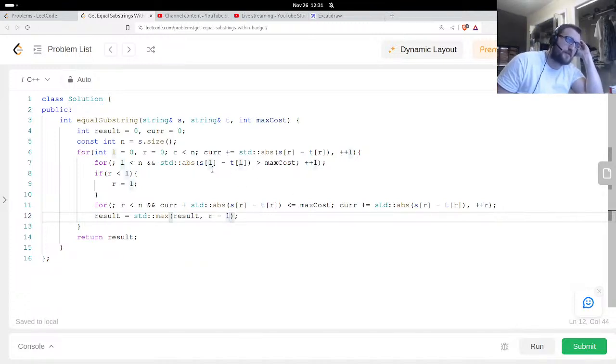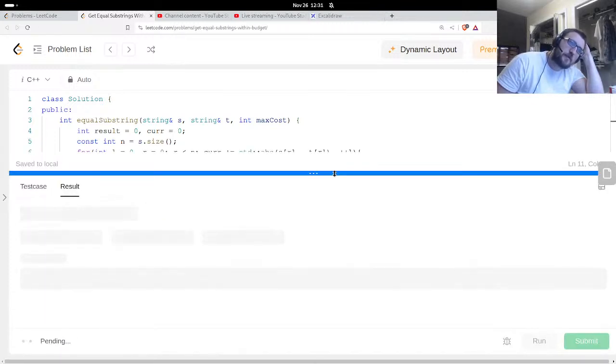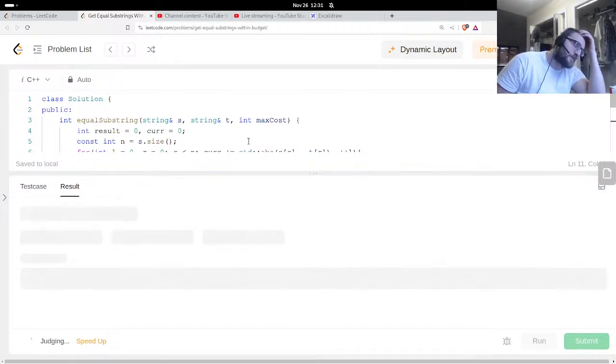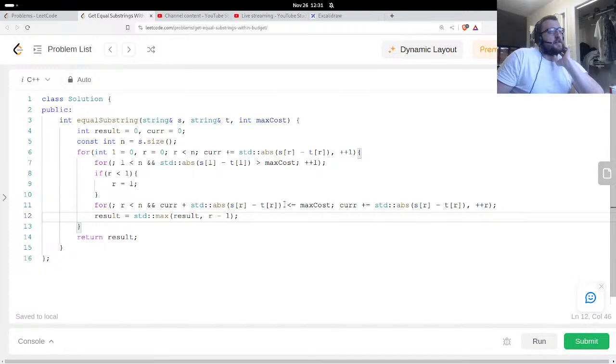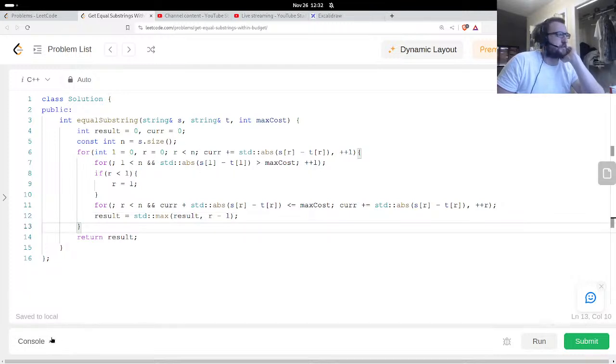Yes, so depending on how far this goes from L, whoops, there we go. Yeah, it's going to have one extra on R that I need to subtract. So it would normally be R minus L plus 1, but I'm going to subtract that extra 1 anyway. So something like this, I'm going to go for it, I think.